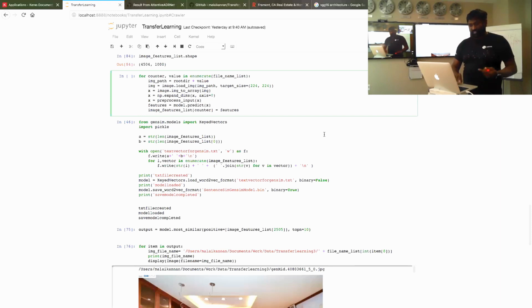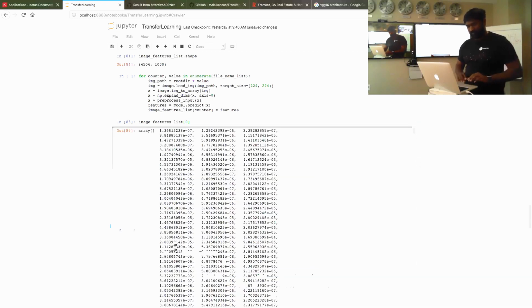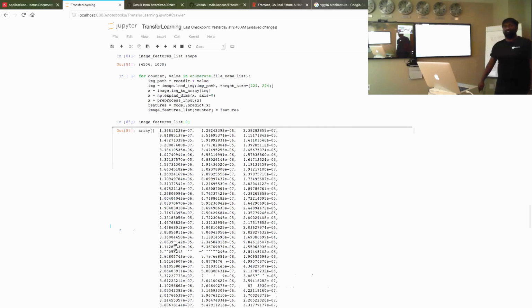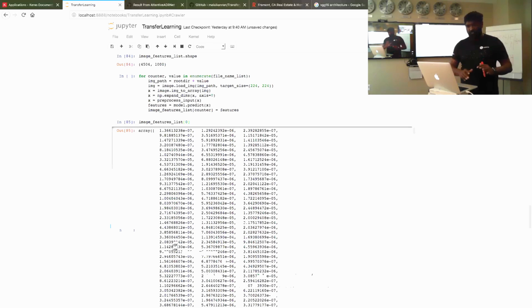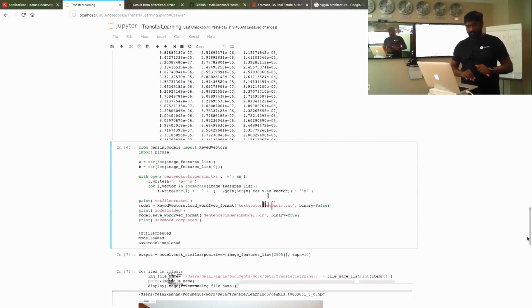So what will happen is at the end, let me actually show you. That's what you'll have inside the array. That's a vector. Okay, so now you got this. I have this information. Now I need to find similarity. This is very hacky code. I have to write it better. Again, lack of time, I was trying to create this presentation for today. So I used one of my favorite tools, Gensim. I know it cold, so I ended up using that.